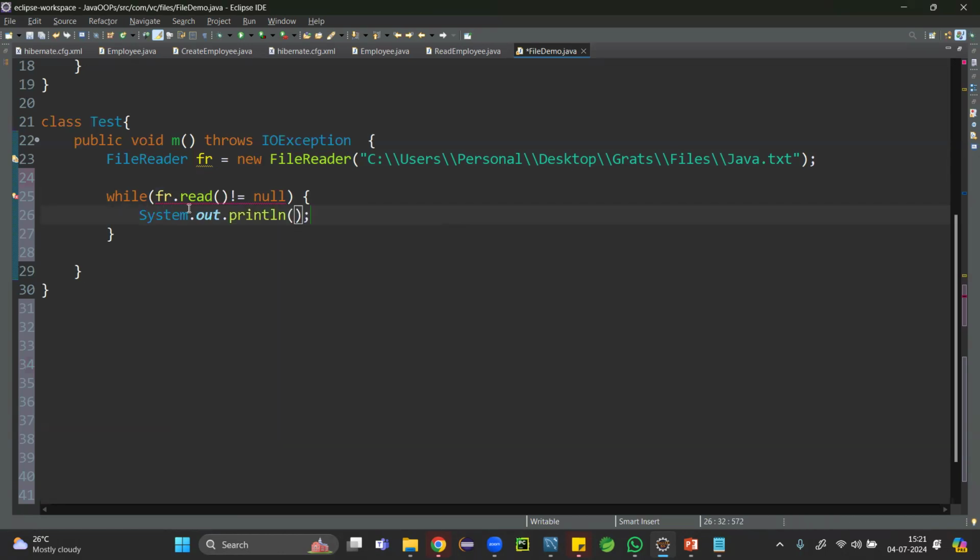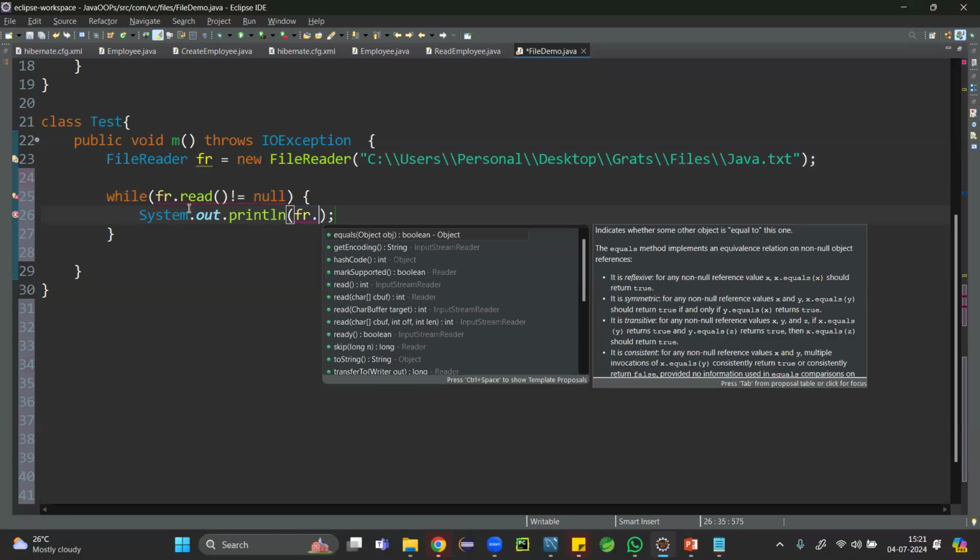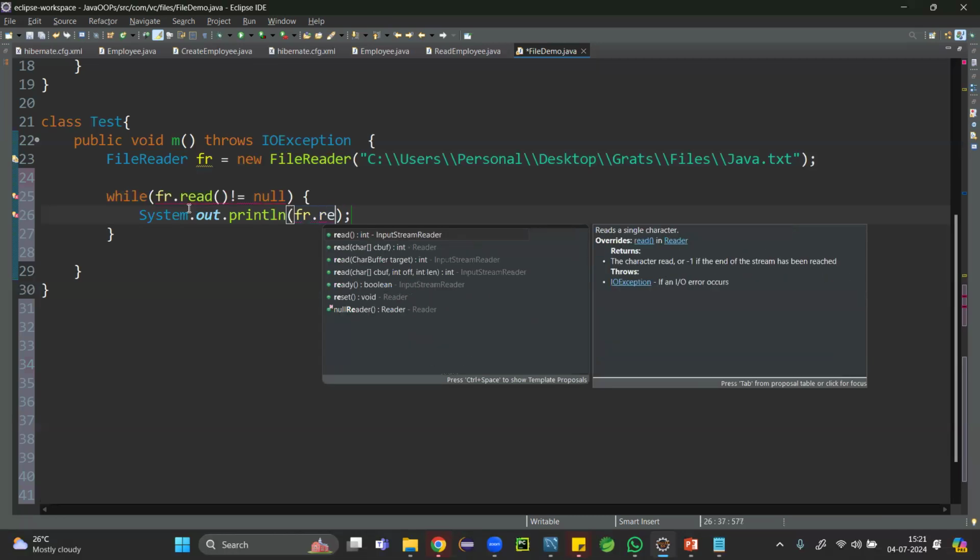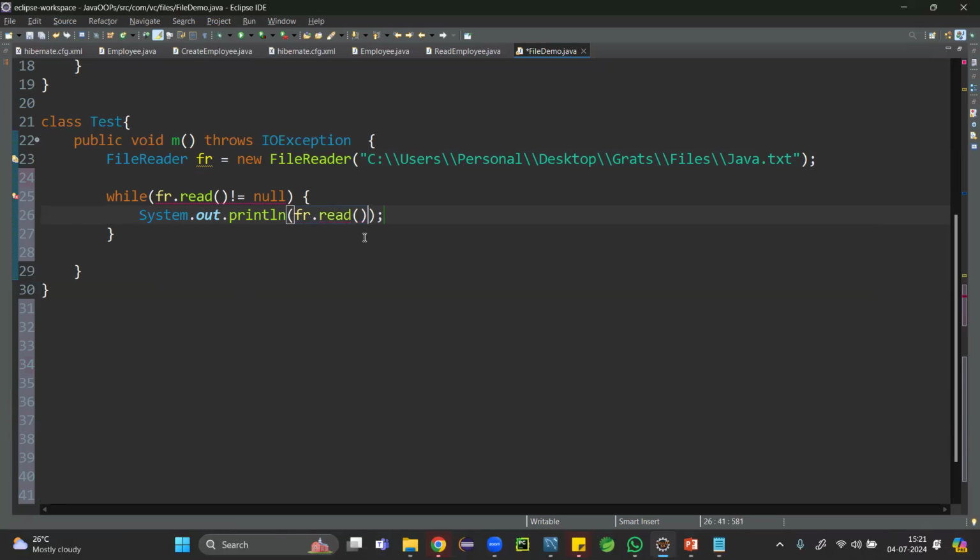System.out.println, I'll print fr.read. If it is not null, then read the content from the file into this. It is already Boolean type, then I can use not.